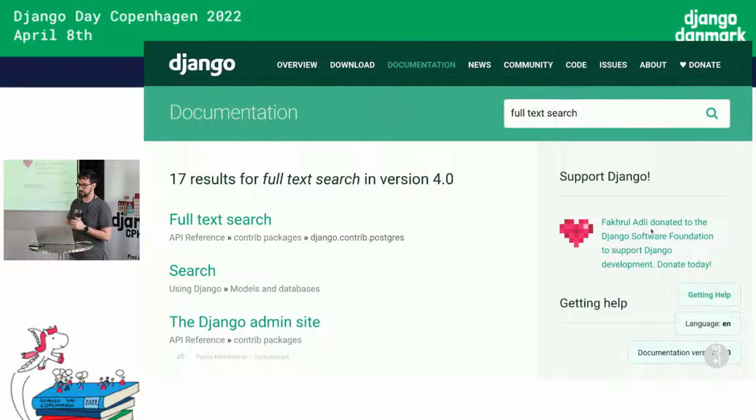This is the Django website search. I have added more features to it after my first pull request, and more features will be added in the next months, I hope. Working on such an important site allowed me to learn a lot about Django and improve my skills as a software architect. And I also recommend that you try to contribute to the Django website. You will help the community and you will improve your skills.